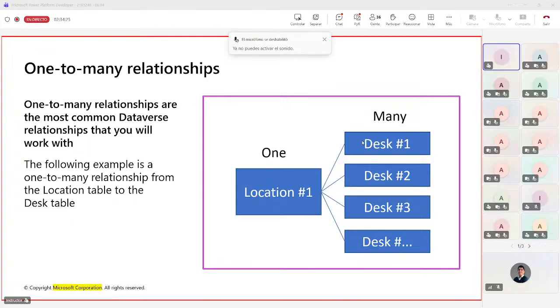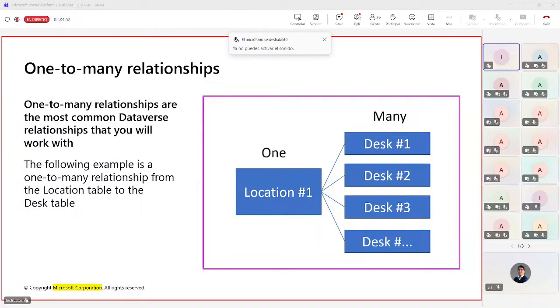So the diagram that you see over here is the visualization of the relationship and the corresponding data. So if you want to allow a user to select a location and to have that location's desks show in the gallery underneath, you might create a screen which might look something like this.